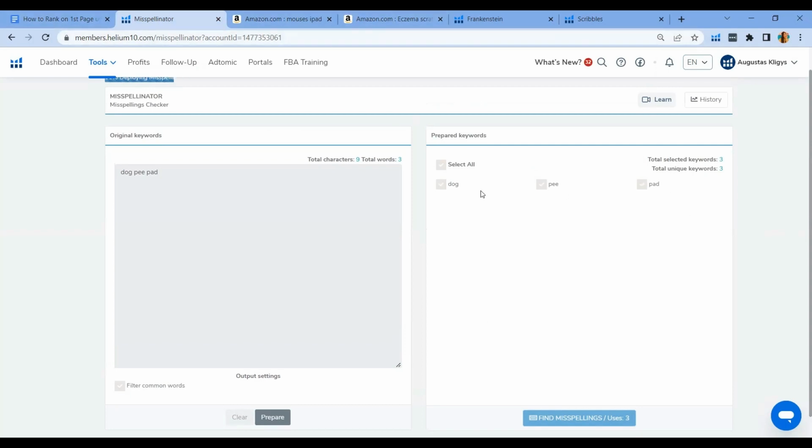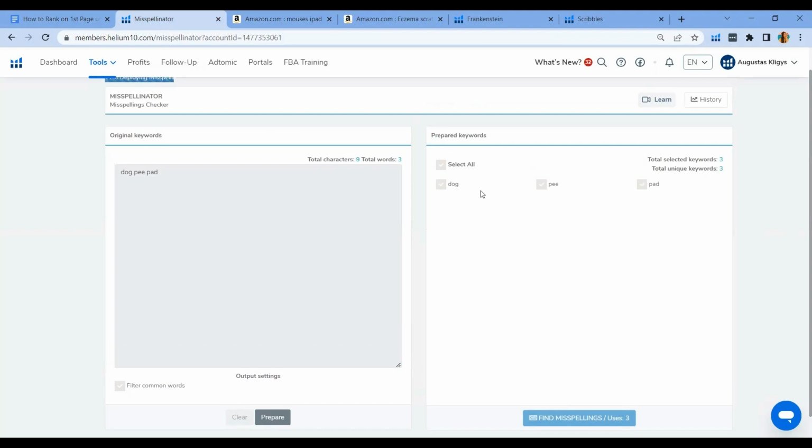It saves you a lot of time to check them one by one to see if these keywords are being auto-corrected, which means they are of no use to you at all. But here, Helium 10 was able to check it and tell you which of these keywords are not auto-corrected by Amazon and therefore are worth the try, including in your backend search terms and getting indexed.